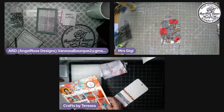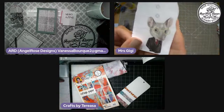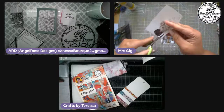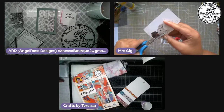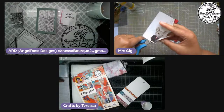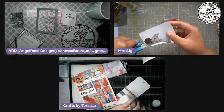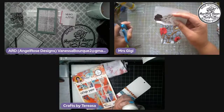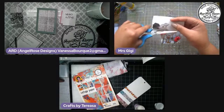It might be a little bit strange, but I found a cute little mouse in the magazine this morning, so I'm going to use him. Oh, look at how cute. I've got a question for Mrs. Z. When are we not strange with these prompts? We're all strange with these prompts.